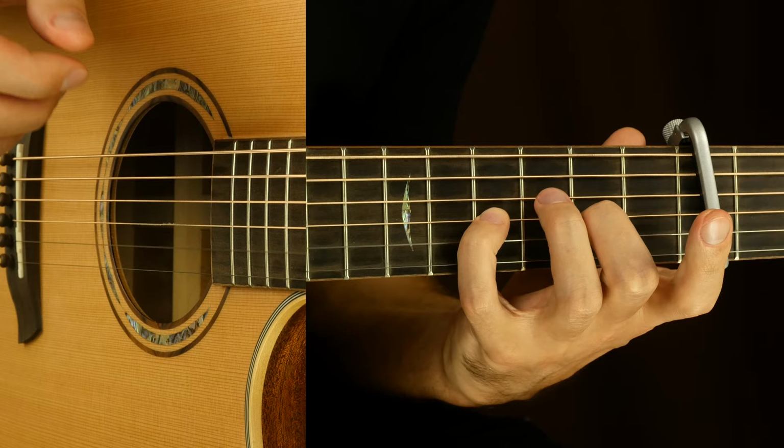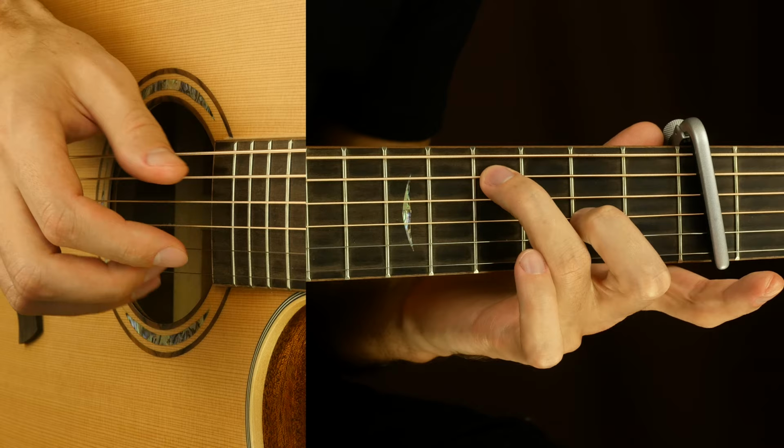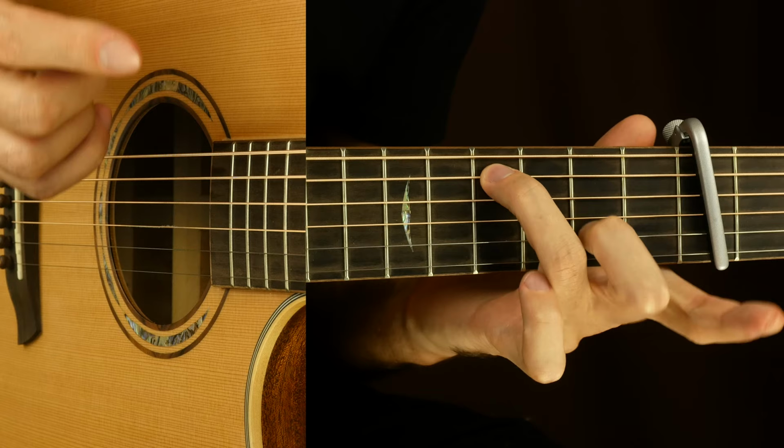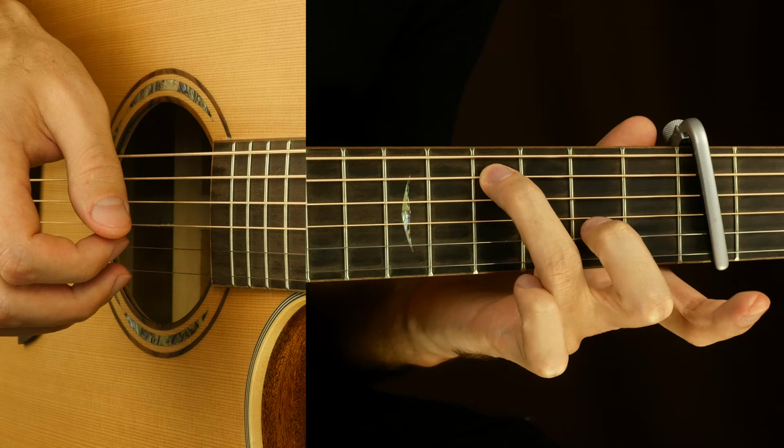Then our ring finger on the 5th string, 3rd fret. Here we play 2 strings together, 5 and 3. We played and we make pull off by middle finger.